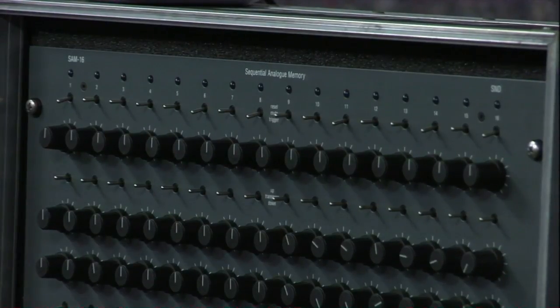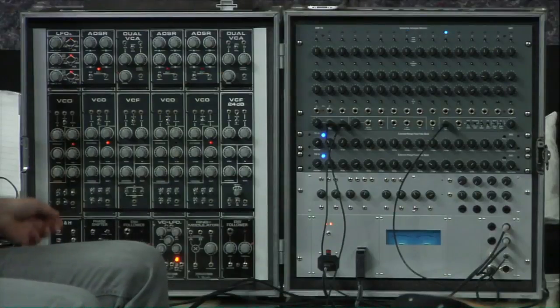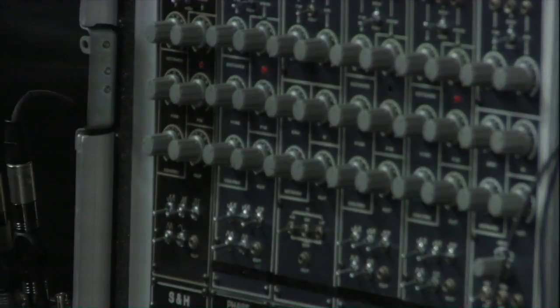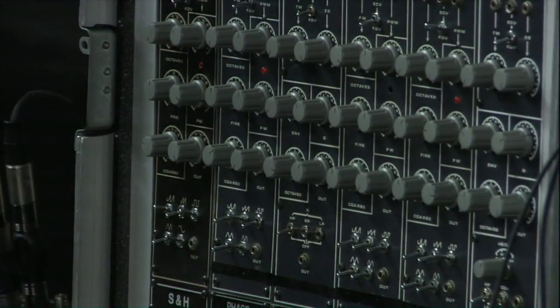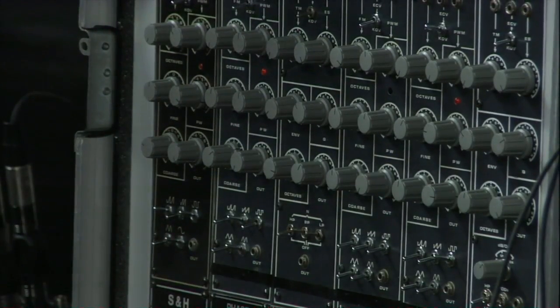So at the moment we're just triggering again our oscillator here. The length, of course, of the tone is done where? Here.